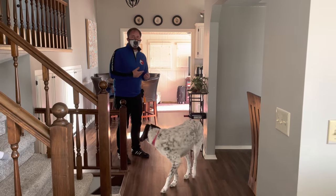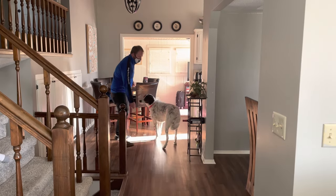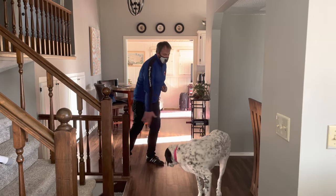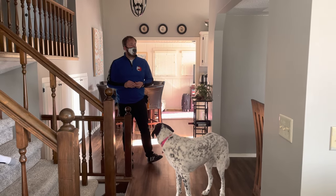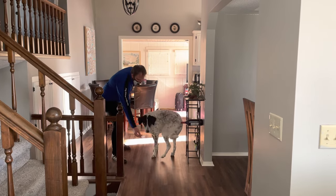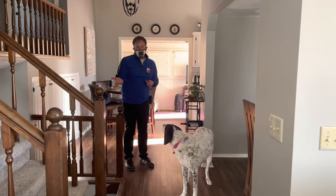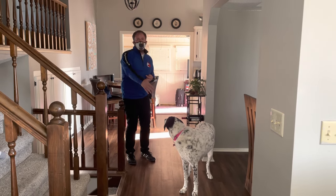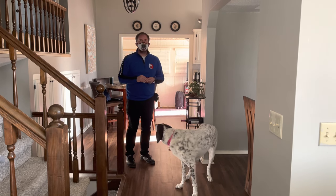When you say a cue, you want to say the cue, the dog does the action, and gets a reward. Then I'm going to invite her back in. Out. I just want her to go about two or three feet — I want all of her feet outside of here. This would be an exercise to have the kids do. Grab a bunch of treats, come over here. She comes in — out — and then you throw the treat. She vacates. You can say your marker word 'yes' when she gets it. I'm going to do this about 10 or 15 times.